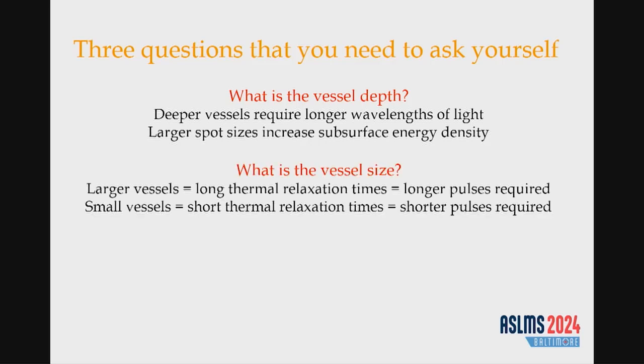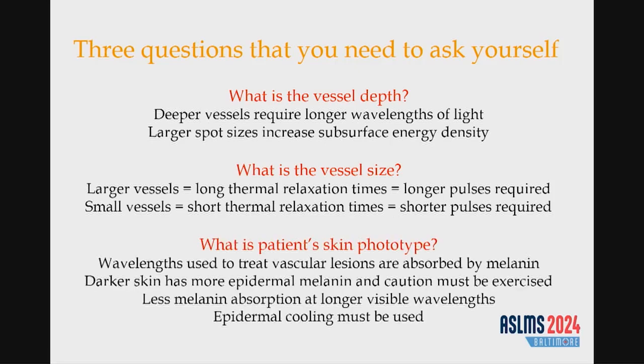As I alluded to, the concept of selective photothermolysis: if you've got larger blood vessels as the target, and I'll show you some videos of this in a few minutes, you've got long thermal relaxation times, therefore you need longer pulse durations of the laser. When you've got very small blood vessels as your target, those have short thermal relaxation times, and therefore shorter pulses are used. And then finally, what is the patient's skin type?